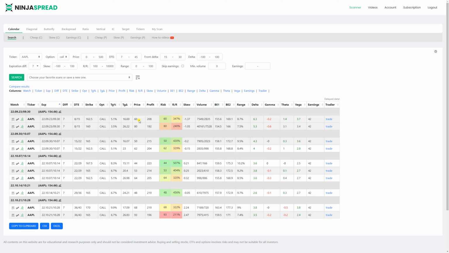But it's very important, it will not send the order on your behalf. NinjaSpread has no access to your Tradier platform, to your Tradier account. It will only create an order ticket based on the data, so it saves you time by selecting all the things that you see in this spread. So very important, NinjaSpread has no access to your Tradier platform. It will only create the order ticket for you, and you have to send the order yourself on the Tradier web interface. And I guess it's pretty handy for a butterfly or a more complex spread and saves you a lot of time.